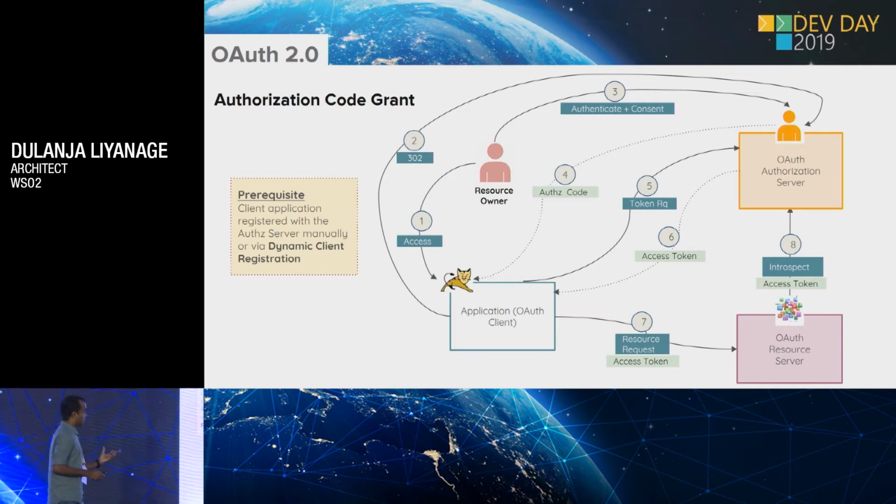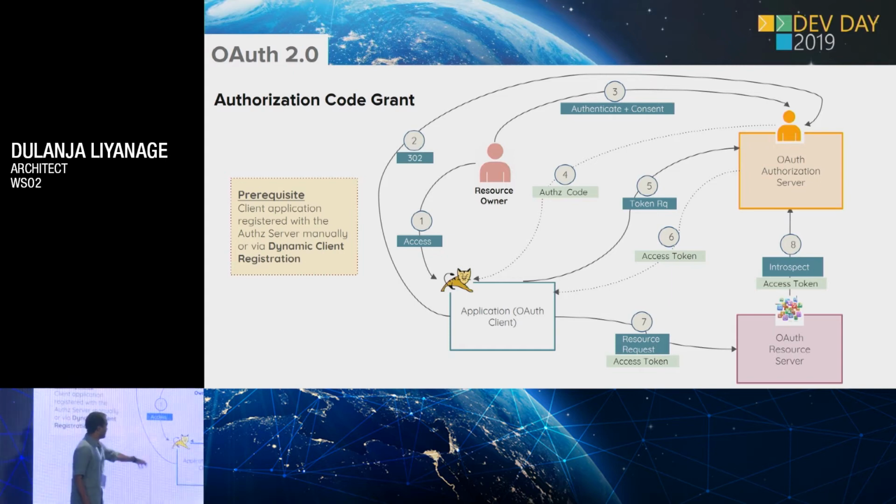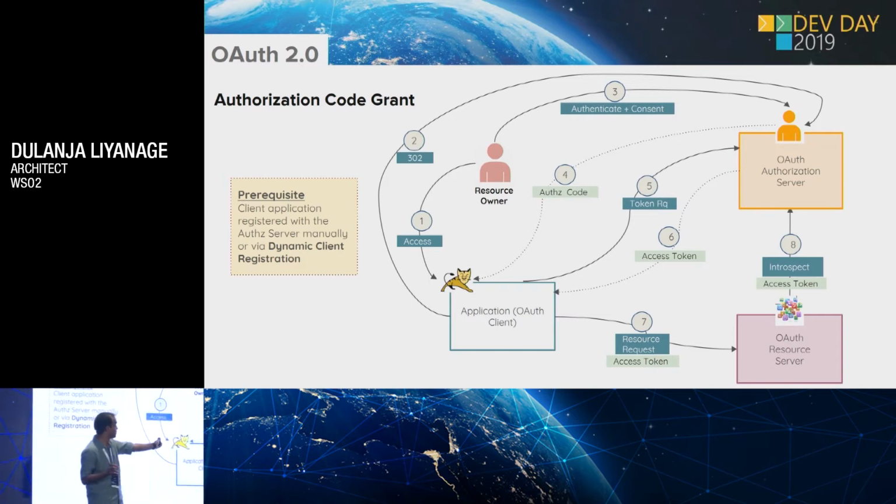So authorization code grant, we'll look into in a bit more detail later. I just chose this so I can show you the OAuth flow here in a clearer manner. So you can see there's a client, the resource owner, the authorization server, and the resource server. This is what we discussed about YouTube and Facebook, right? First, the client redirects you to the Facebook authorization server. The user gives authentication and consent. Then it sends something called an authorization code. This is a temporary nonce value.